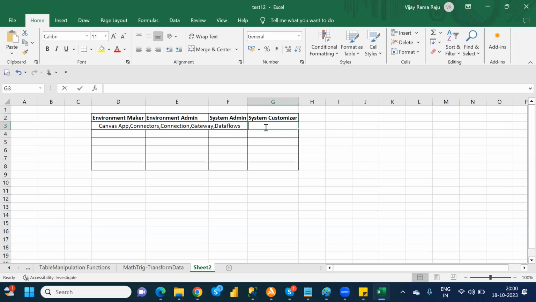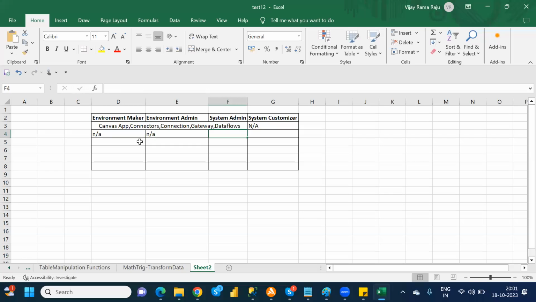That means N/A, not applicable. Understand? And for this one, even if system administrator, he cannot create Dataverse tables, he cannot create model driven apps, he cannot create solutions or anything. That means not applicable.